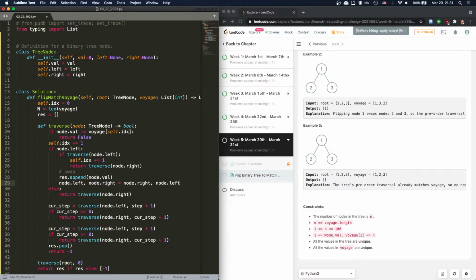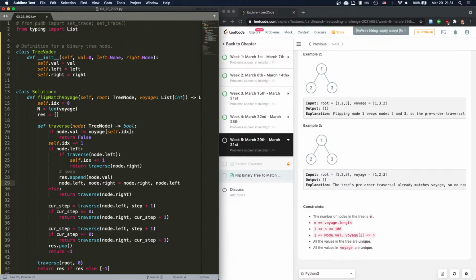Now, when it fails, there are two scenarios. Either it fails immediately, or it fails down the line. What I say is, if it fails down the line, even if you swap, it's not going to work.